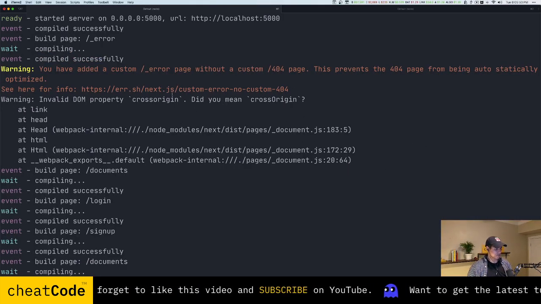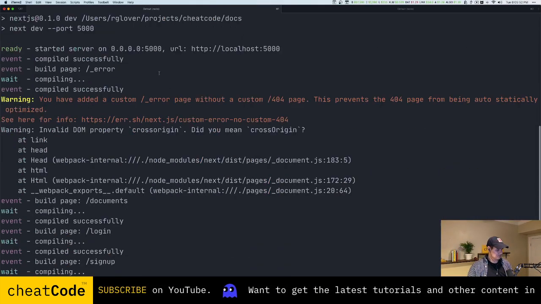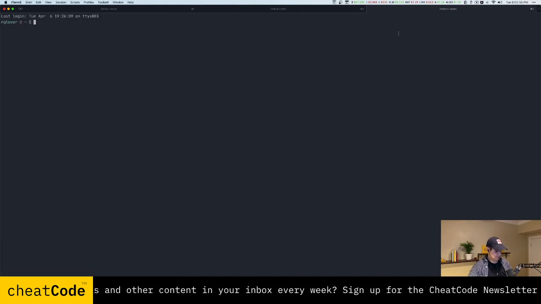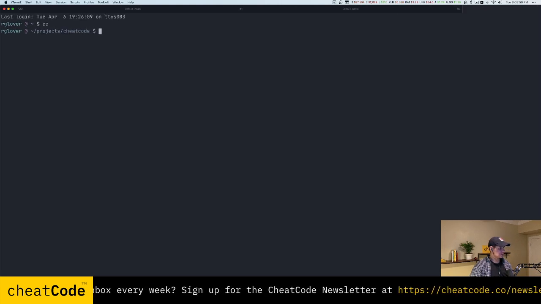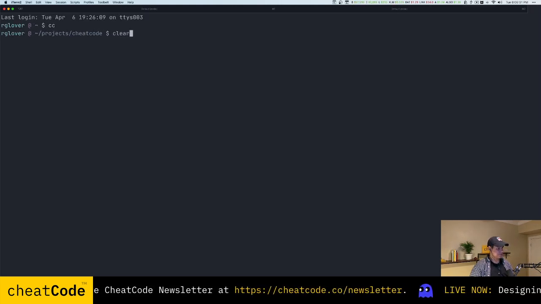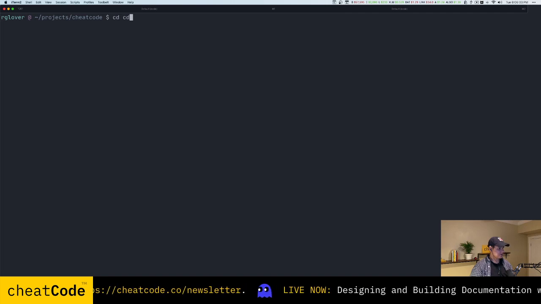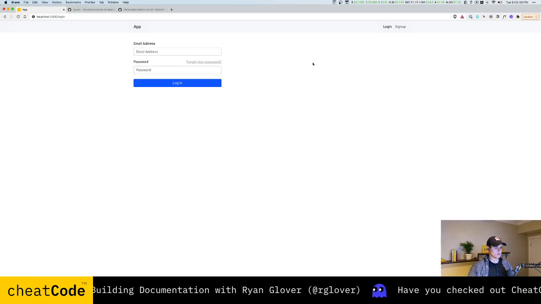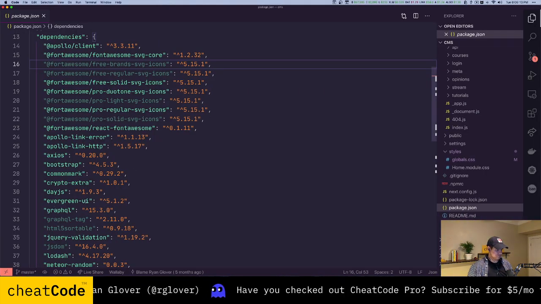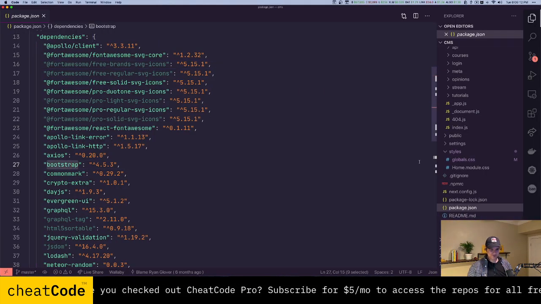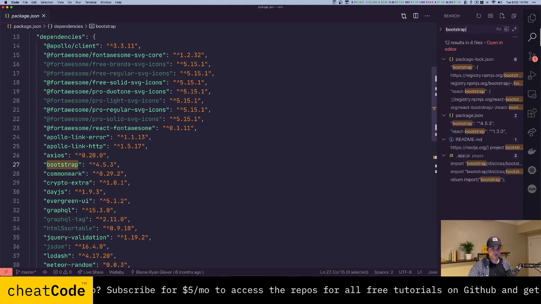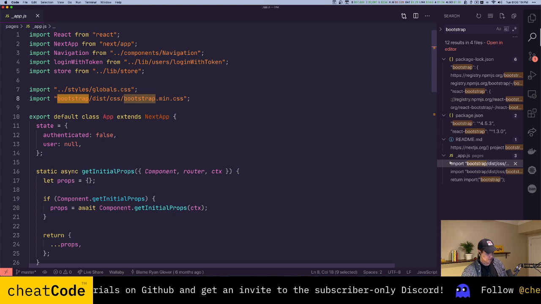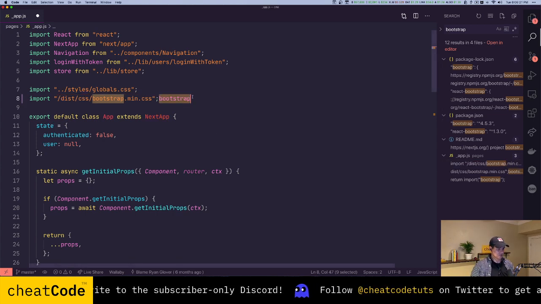And what was the directory I used on this? I did docs. So we're going to do this. Make sure you guys can see this. Hopefully that's big enough. So we're going to cd into docs, and then I'm really dubious about where Bootstrap is. So let's just do a global search and see. No, I am. Okay, so I am using the npm package.